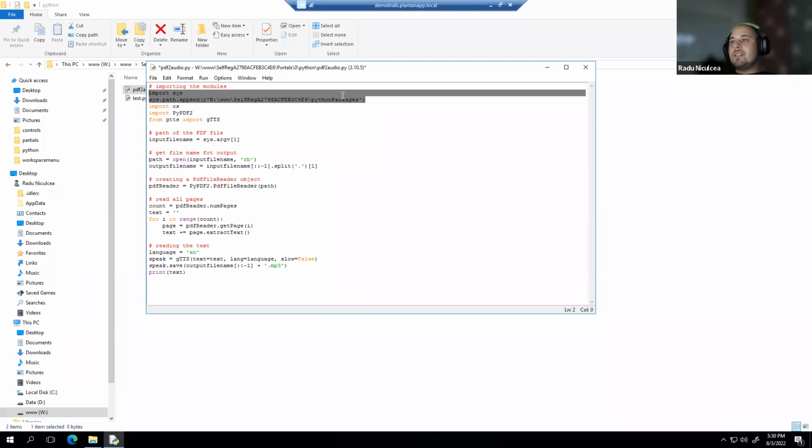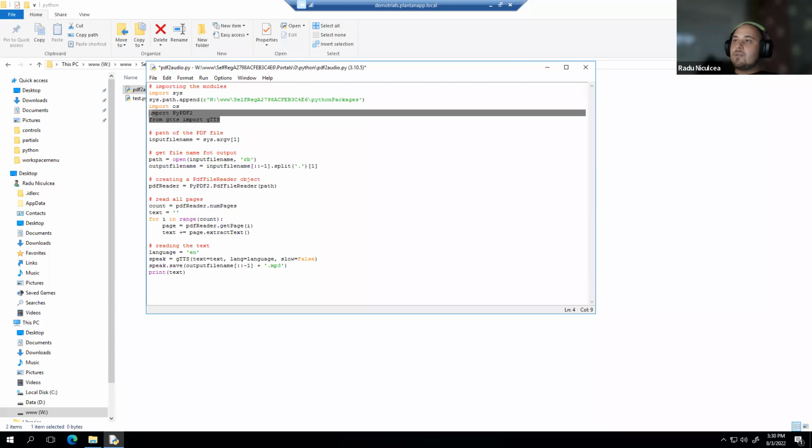The idea is that when Python runs, it's trying to access those packages to compile and run the script, and if those are outside the application, the user of IIS may not have access. So this is the safest way to be sure that you don't get into security issues accessing different files. So that's just specifying the path of the Python packages that you wanted to install. I already installed those. I have my import of those.